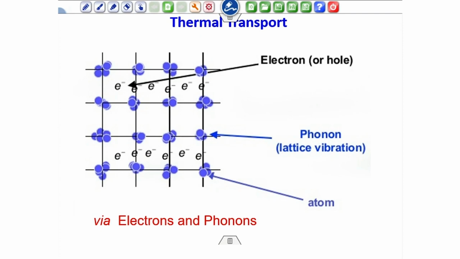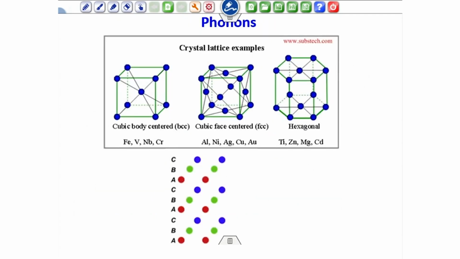These are actually traveling waves which propagate through the material because of the vibrations of the atoms. As you heat the material, atoms start to vibrate, and as they vibrate, they push and pull each other, and that leads to the motion of a wave traveling in the material. This is what is known as a phonon, which we have discussed in the last lecture already.